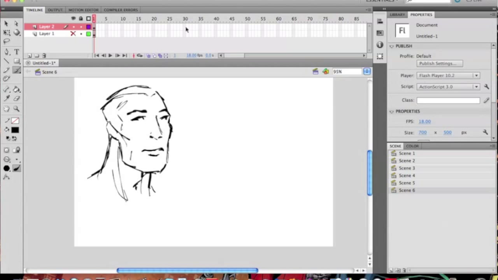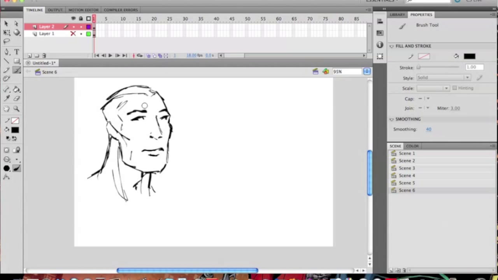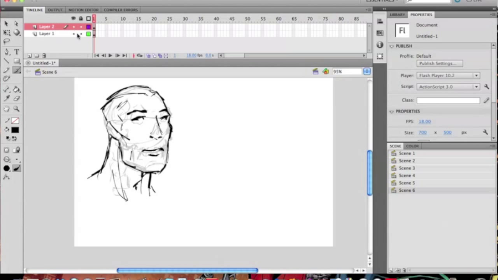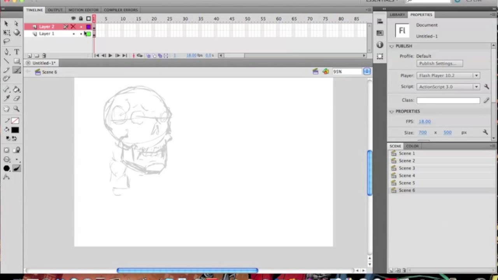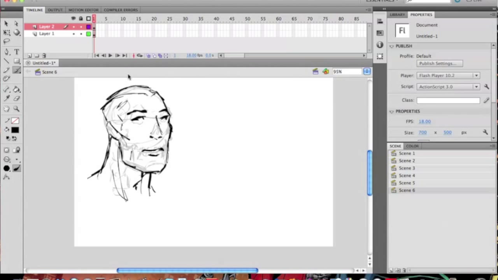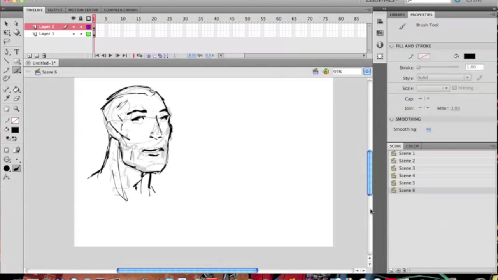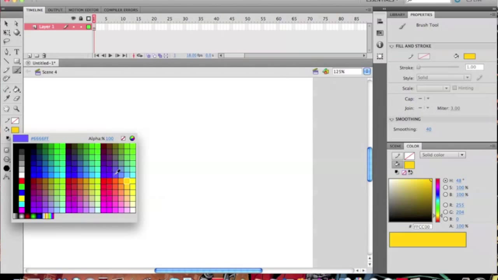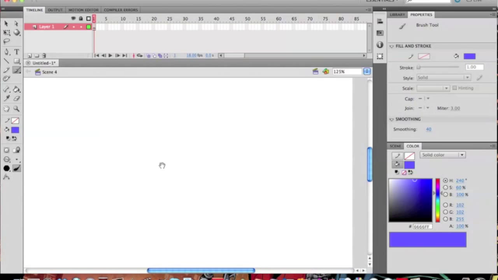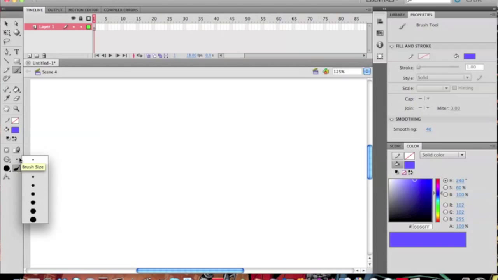I mean, really, it's a human face right there, all based off of a drawing of a skull. It's that simple. Just understand the way the human face works. Understand the muscles, the skull, just the basic structure, and you will do fine. We'll go with a darker color just so you guys can see a little better. Okay.